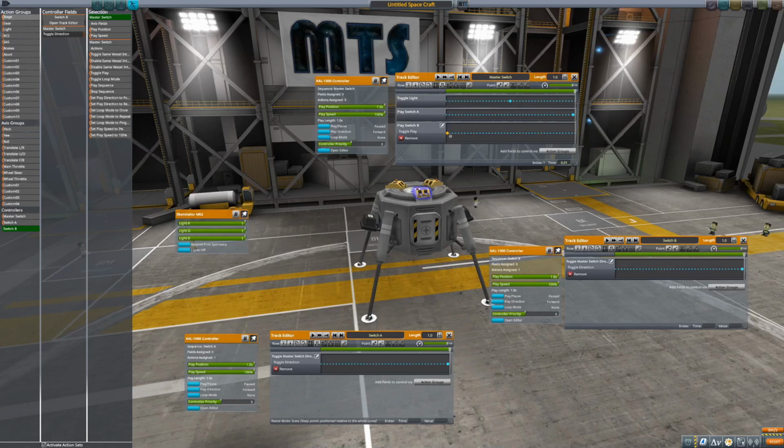All right. So I got a couple of different things to do here. I'm gonna have to add additional functions, right? So if I hit play at this current phase of our sequence, that's locked out. Switch A is locked out. Switch B is locked out now. So all three of them are locked out now. So if this controller here, the master switch, is on 1, it's not doing a damn thing, is it?